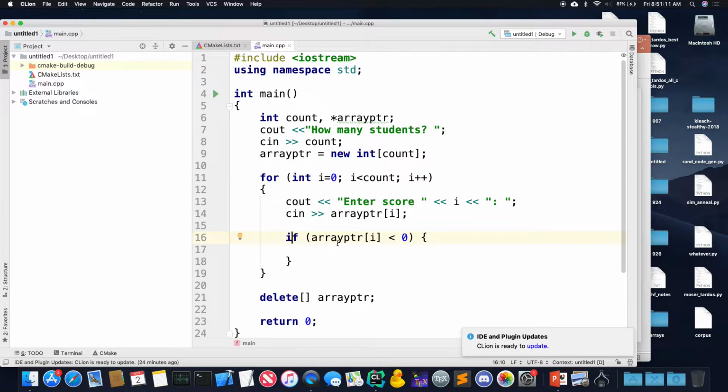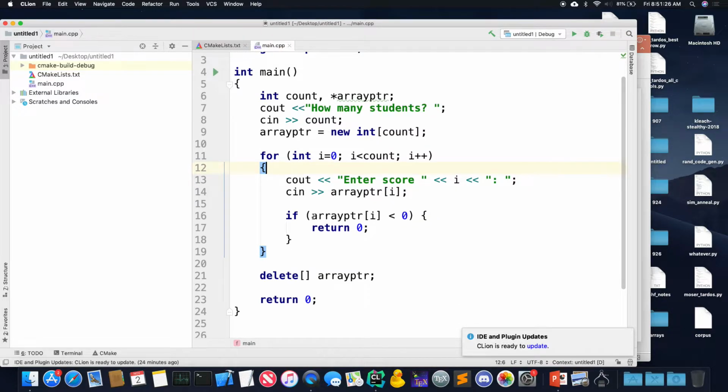It returned 0. Good. Anyone see anything wrong with doing that? It doesn't ever get to delete. Ah, right. So if I return 0 here, that exits the function and never hits the delete statement.